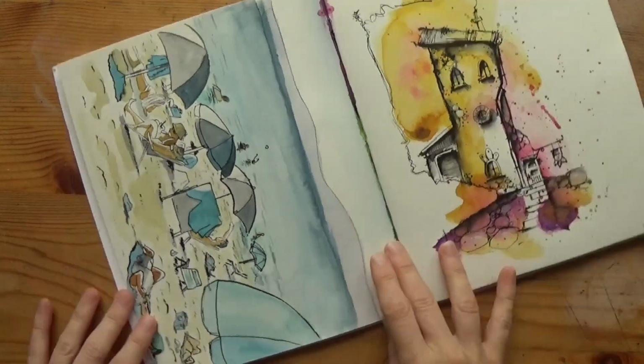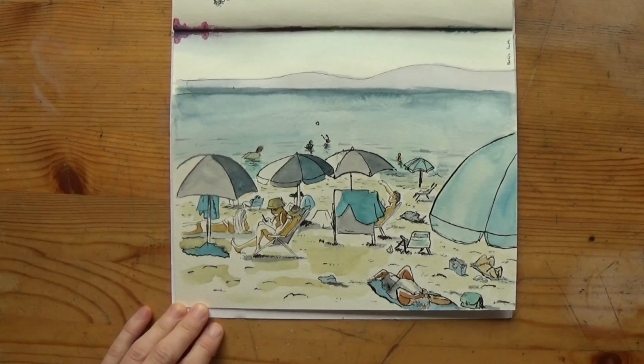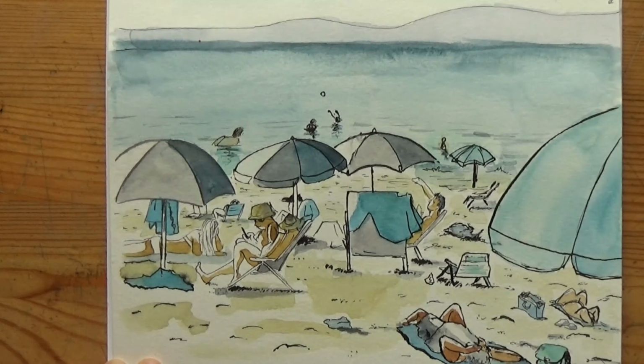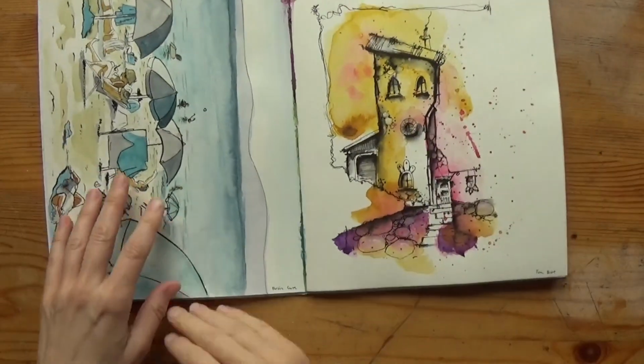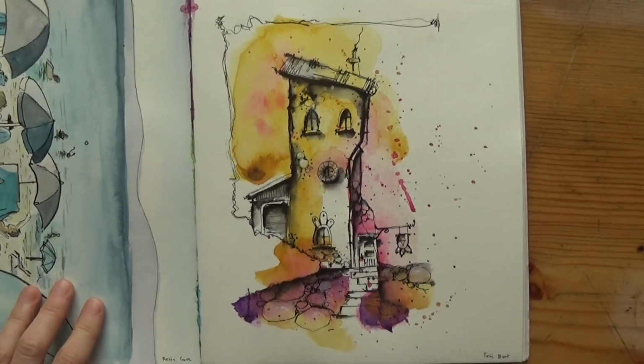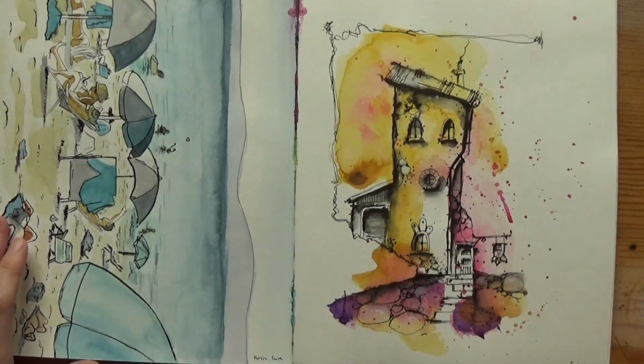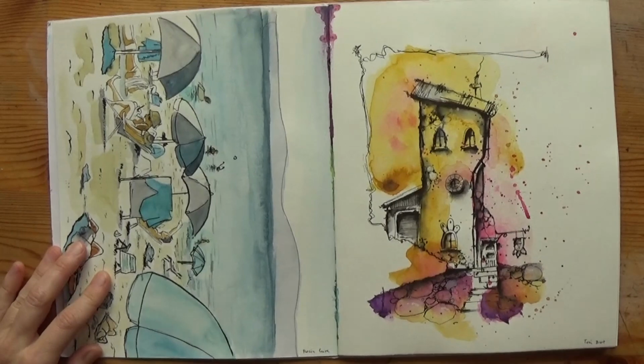You can also use it in your urban sketching or nature sketching, as you could see in my previous video about nature journaling, because they're so portable. This is another one, very loose style. I love this style from Tony Burt. All these were from Sketchbook Revival classes, by the way.